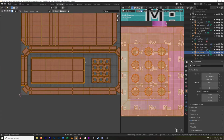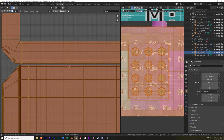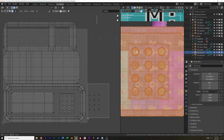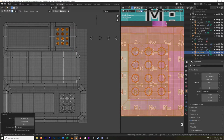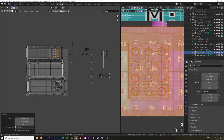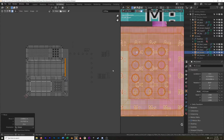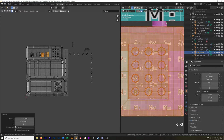So once we've done that average island scale, I'm just going to check our borders and make sure there's still enough of a buffer between our UV islands, and there is. Okay. So now I can grab these again, and we'll pack those right in there. And the last thing we have are all of these pieces. See right here, this is going to fit really nicely right there. And then we have all of these vertical pieces we will just pack in here and here.